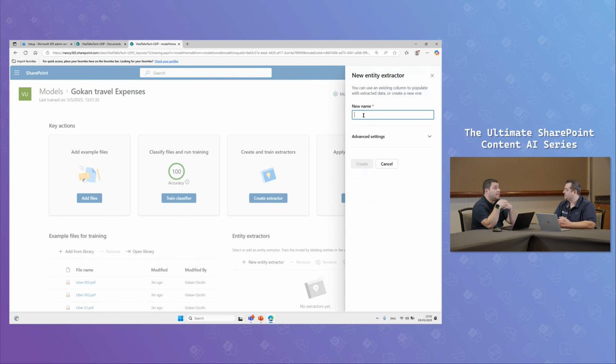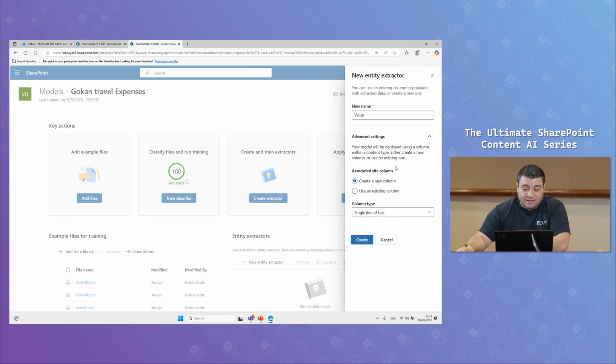I need to tell my model what info I want to have from that one. And the one that I'm always looking for is the money. The most important part. How much did it cost? So let's create value. And here under the advanced settings, within your content type, you can either create a new column or you can use an existing one. Again, from the information architecture perspective, the IA managers love this because they can reuse the columns.